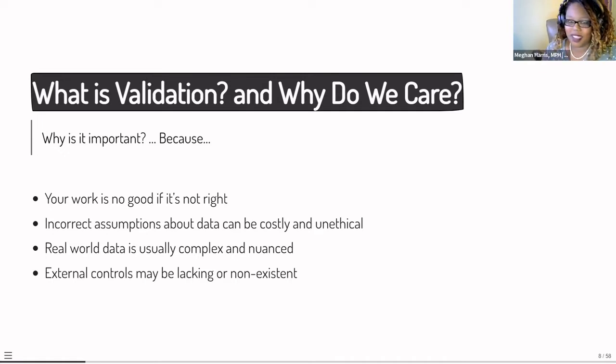So the best way we as data professionals can put our best foot forward and our best ethical work forward is by thinking about a systems approach to how we do our work. One component of that is the act of adding validation. We could sit there and make up the best data validation plan with all these strict controls, but 9 times out of 10, there's going to be something we didn't think about. That's just always what it is.